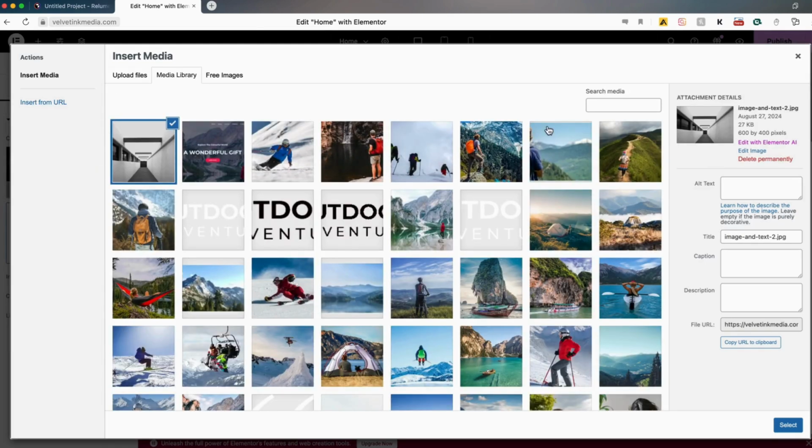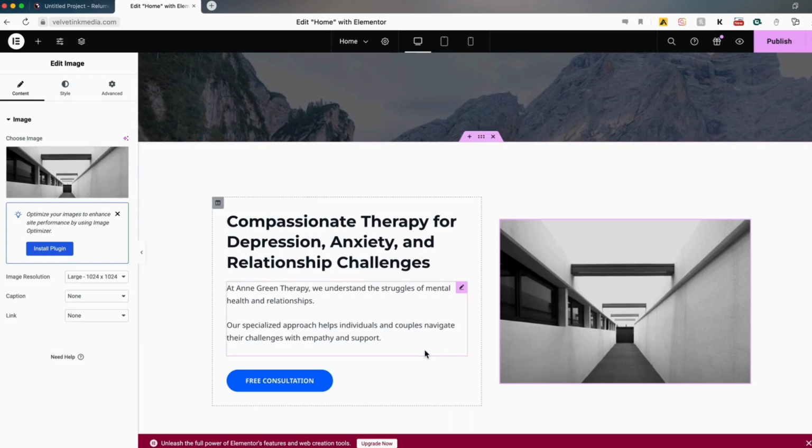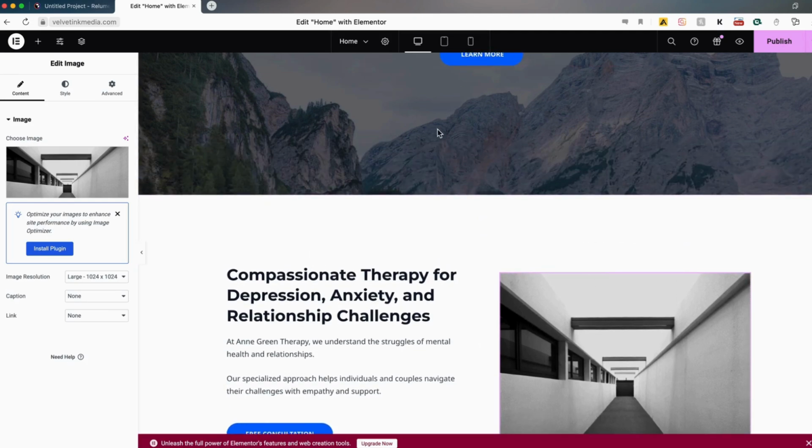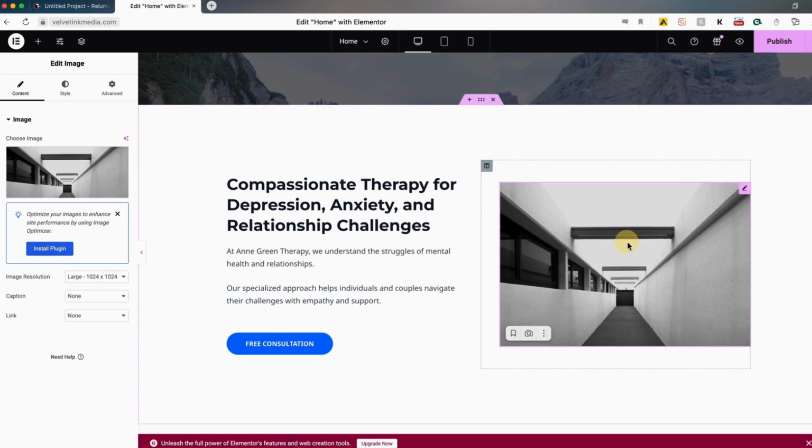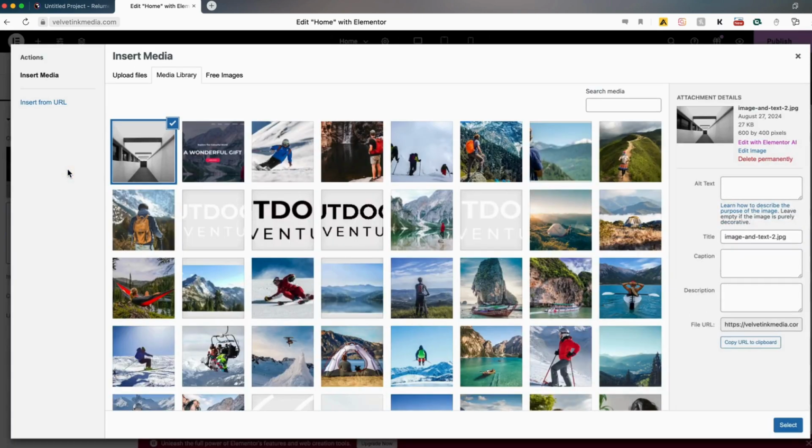If we come to the media library, let me back up because I might be going too fast here, so I apologize. So over here in this image, we want to replace this one, and which reminds me, I need to replace this one too. I forgot about that, and I'll come back to that in a second. Let's click it. This should load up over here. We'll select this box, and then we can come to free images in the media library. This is part of the starter package template, which is great. I'll select it.